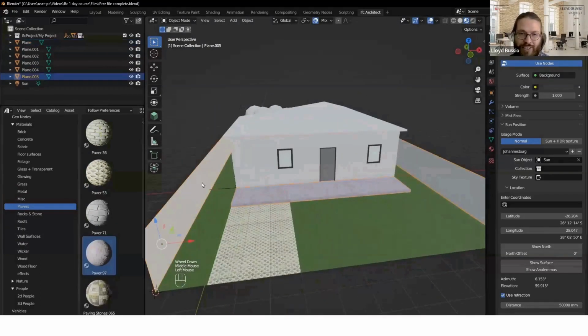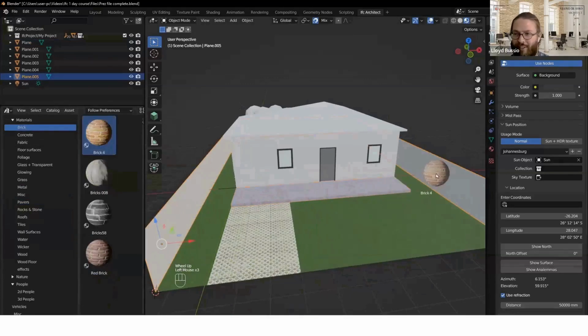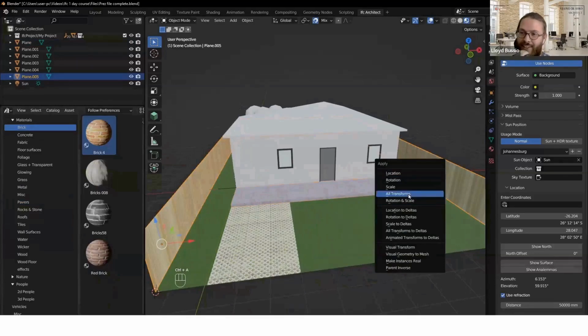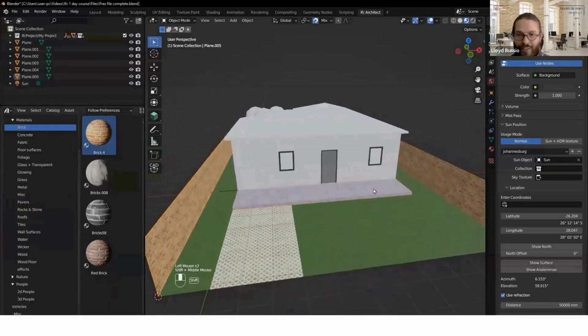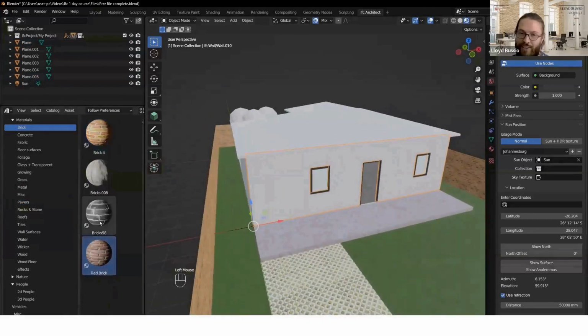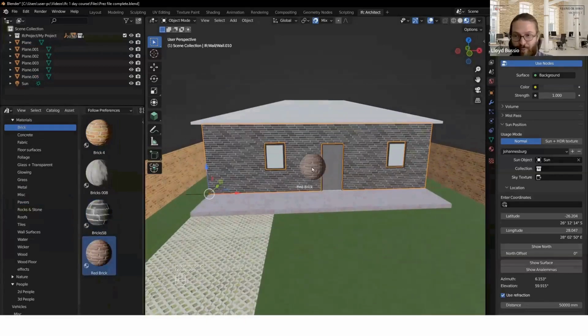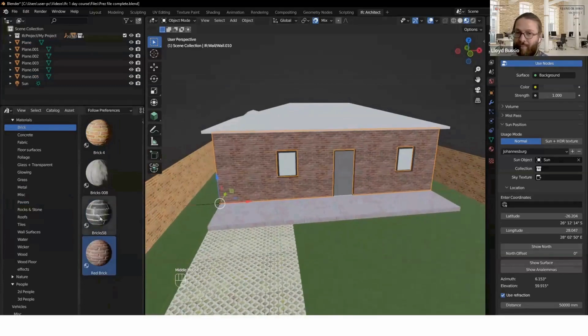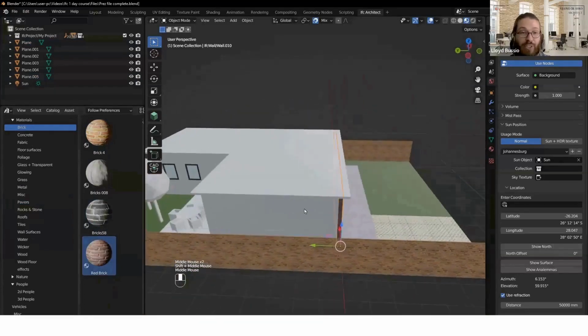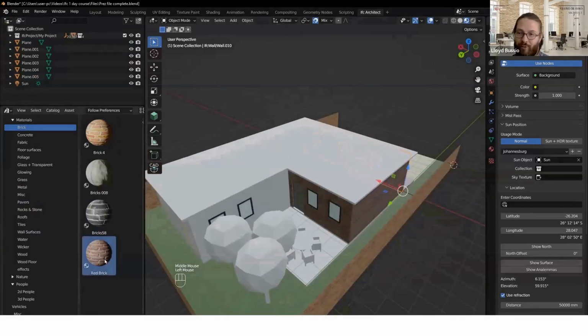And then I think I move on to the walls. Yeah, I'm going to the bricks and then just choosing. So you can see it's a bit skew there. Sometimes you just need to reset things in Blender. So easily fixed. Blender gives you a lot of control with what you're doing, and sometimes that can be overwhelming. But you can see just from this process that it's very straightforward. And I've set up all my assets so that the bricks are the right scale. When I put something down, it's as it should be in real life.